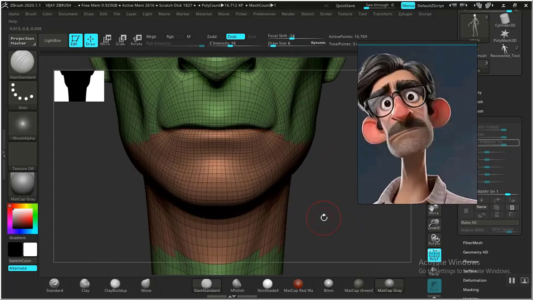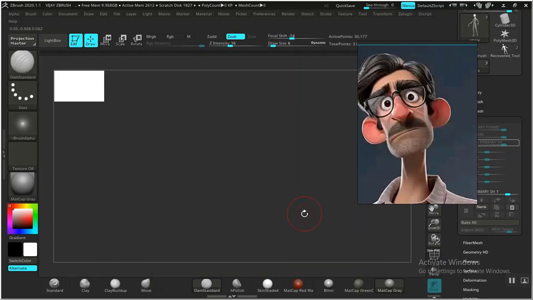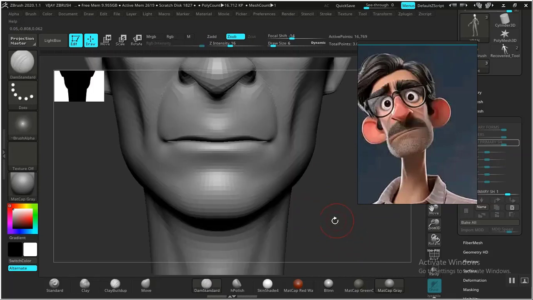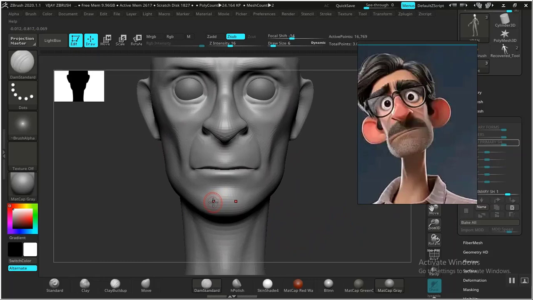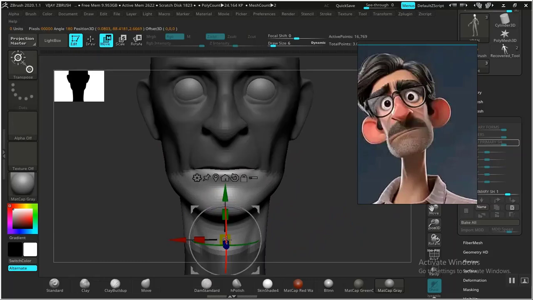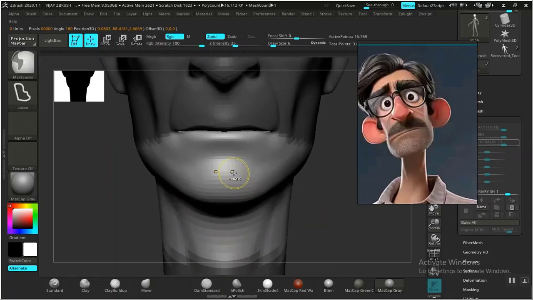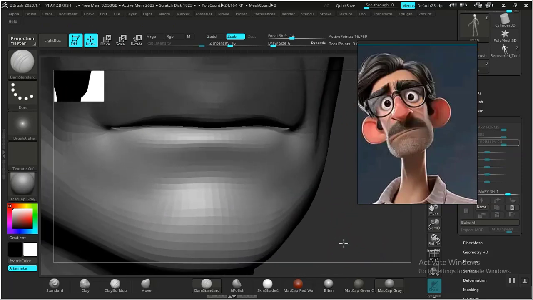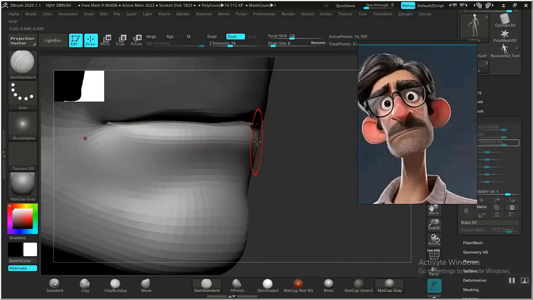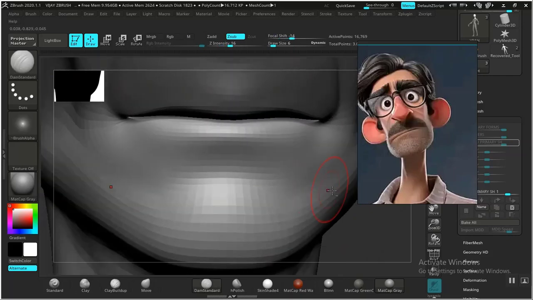We still want to be focusing on the head. So I'll use the gizmo instead. Hold Control and click on this poly group to mask that out. Okay. Now for the lower lip, let me smooth this out first.